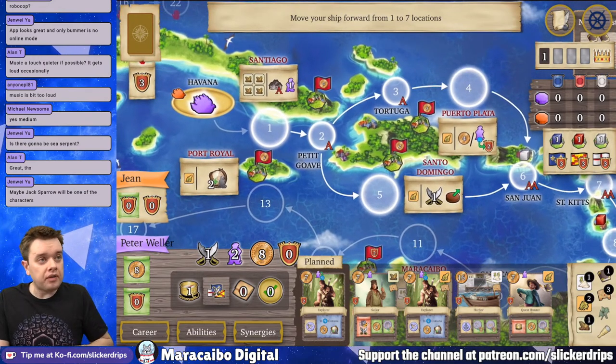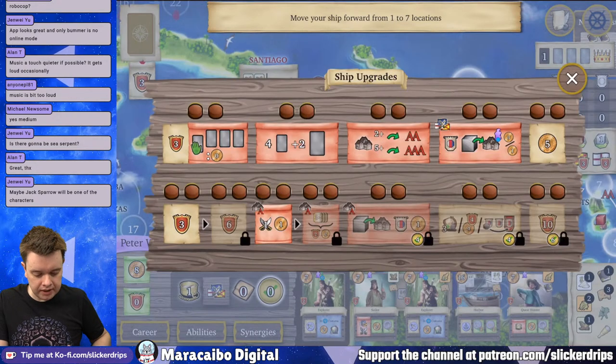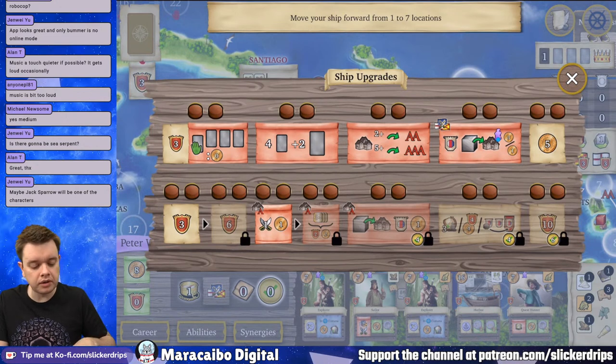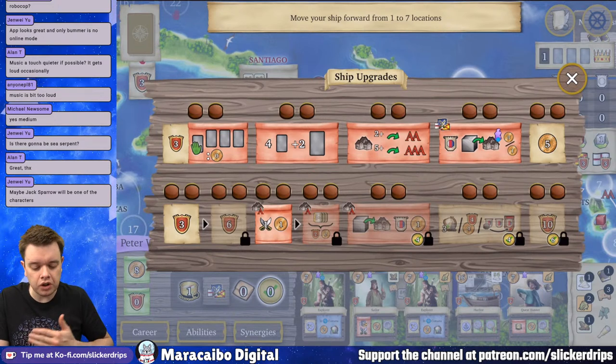So you might want to stop off at a city because you get to trade, as I said, and get discs off your player board. If you press the discs, it tells you your ship upgrades. Each one costs 2. You can't do some of them until you've done a certain number. See, some of the padlocked ones you can't do straight away.